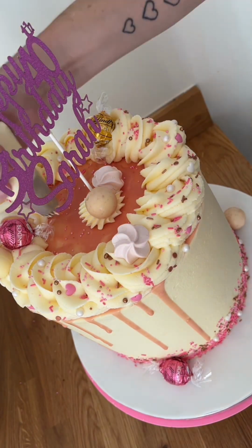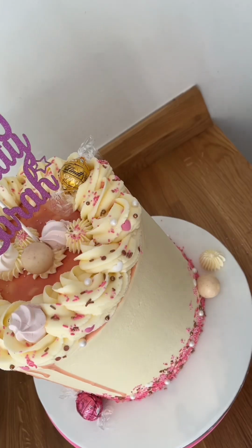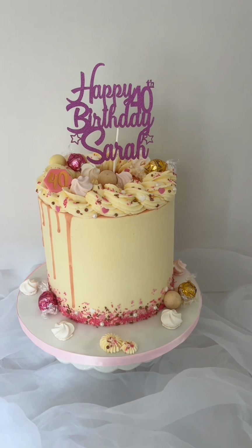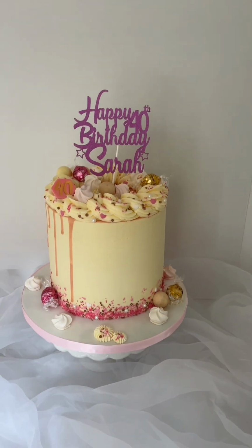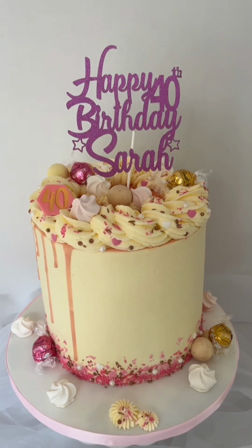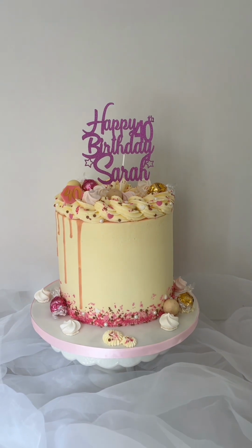I tried to distribute them evenly so that the cake looked balanced. I added a fondant number 40 that I had painted with gold, and here is the finished cake all ready. I've said it before, but cream and pink together is one of my favourite colour combinations, and this is the second cake I have made like this, and I just really like how pretty it is.